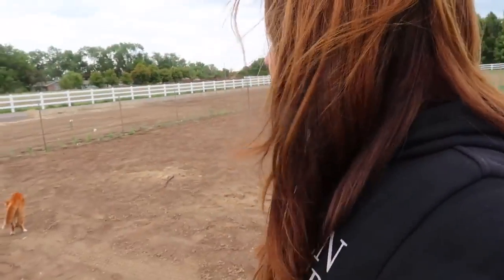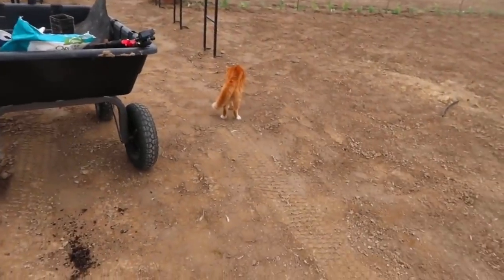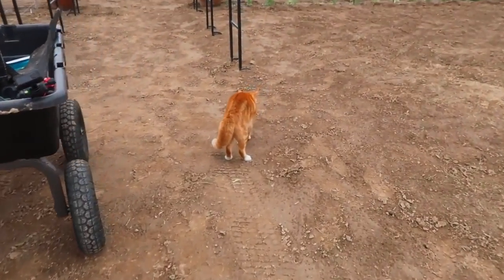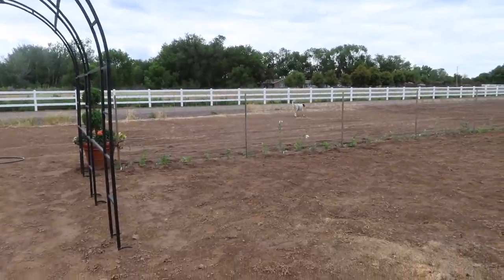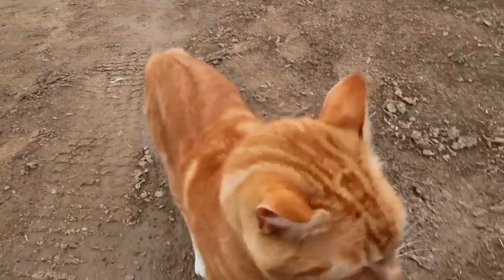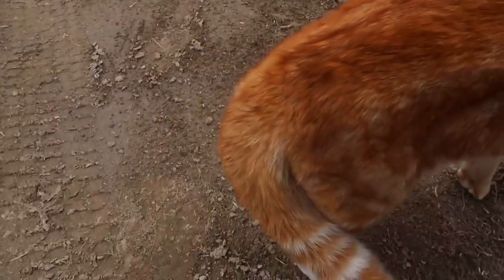Oh my goodness, Jenny, what are you doing? Neighbor puppy here. Oh, look at Russell. It's okay, Russell. Jenny, hey, what are you doing? Oh my word, what do you think of that, buddy? You don't like dogs, do you? Look at his tail.